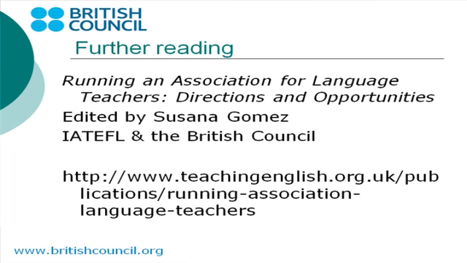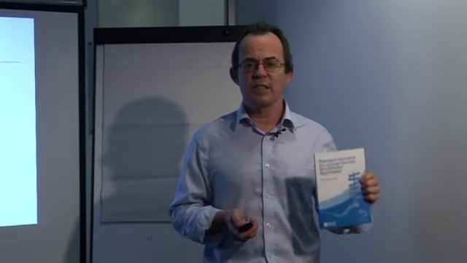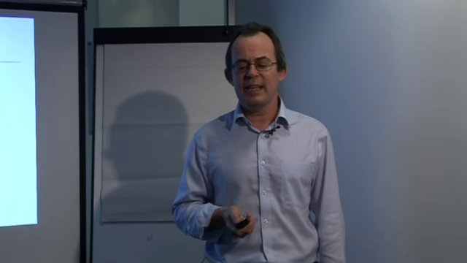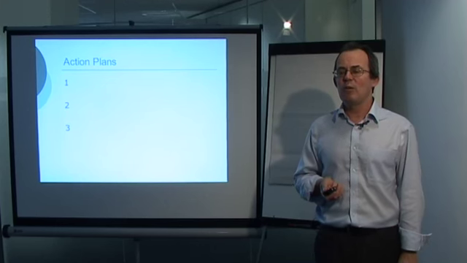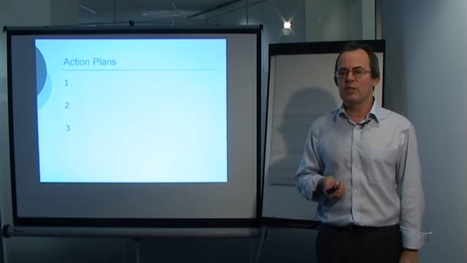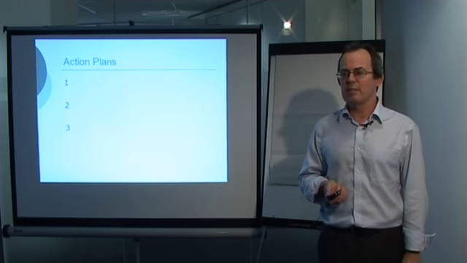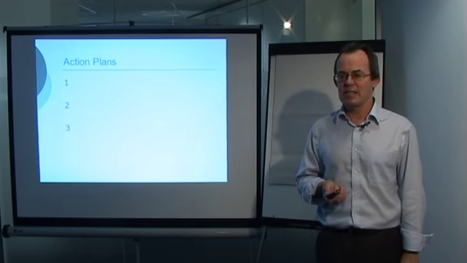We've talked about action plans and their importance as far as teacher associations are concerned. I'd just like you to spend a moment now thinking about what we have discussed over the short period of time of this seminar, and to think about what are perhaps some of the things you could do differently in the future to make your TA branches even more effective.